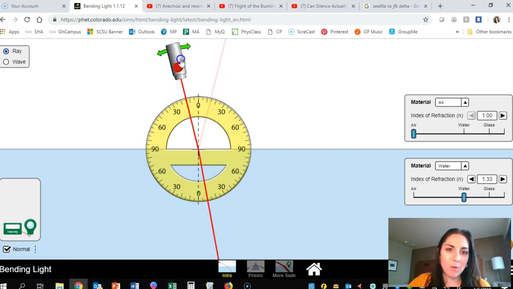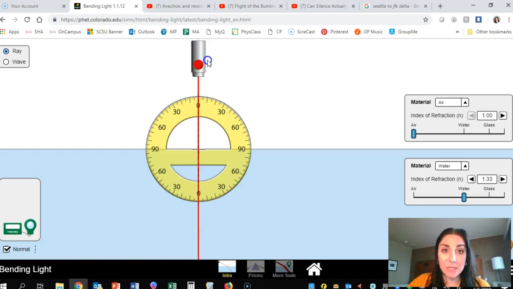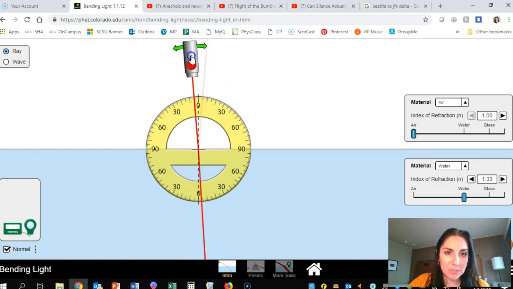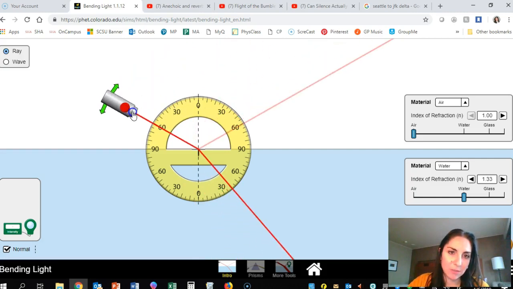Now, refraction only happens if you're not perpendicular, meaning perfectly straight up and down. Notice that the light does not get bent. But as soon as I start doing this, the 10-degree mark from here to here does not match this 10-degree mark. That's refraction. In fact, the more I do this, the more elaborate. So notice at the 60 mark here, I'm not even close to 60. I'm only at like 40 here, it looks like.